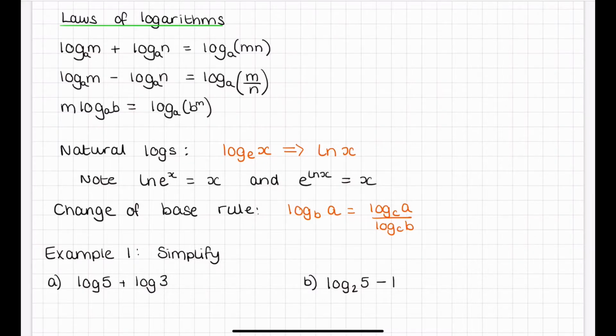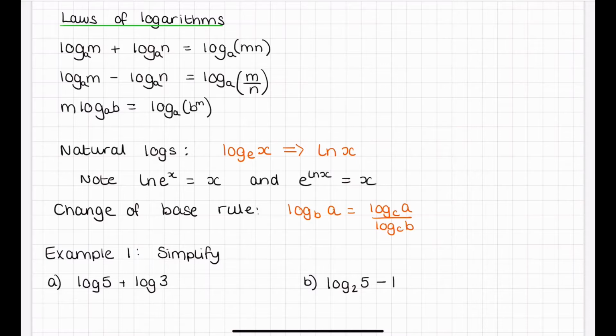Now, natural logs is when we have log base e, and we'd never write log base e, we actually write ln instead, and that's only for if the base is e, and you'll see on your calculators you have an ln button next to the log button. And remember, log and exponential are inverse, so ln e to the power of x just equals x, because the ln and the e cancel each other out, and same with e to the power of ln x will just equal x. e and ln cancel each other out.